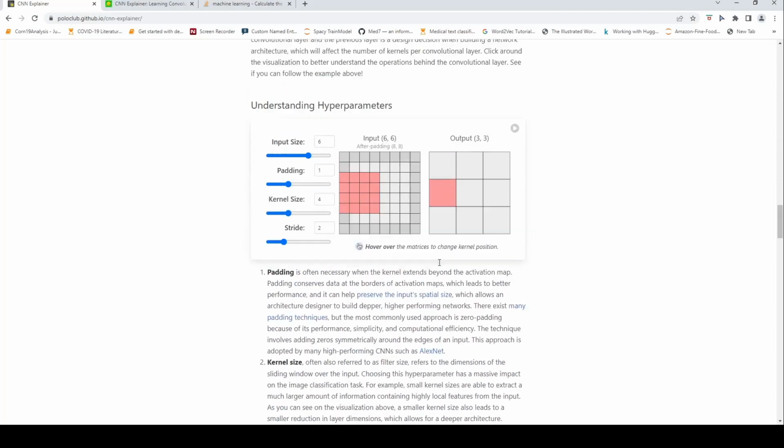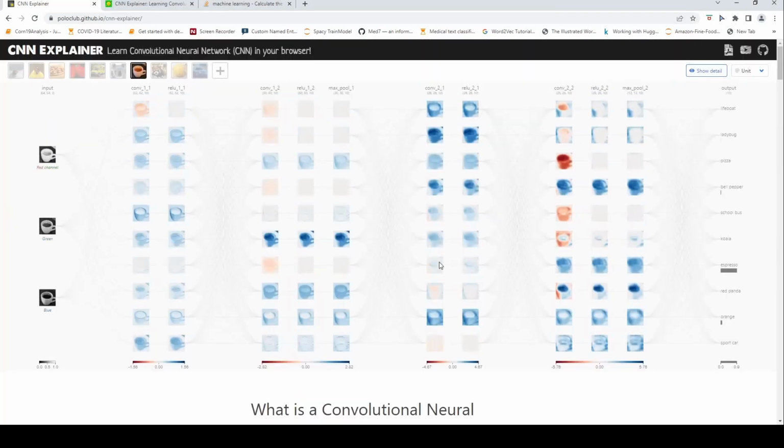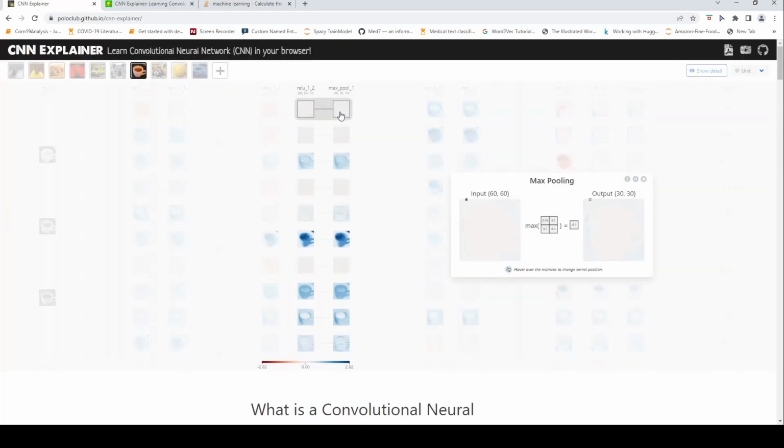Now let's look at what max pooling is. If you go over here and click, it shows what max pooling is. This is a 2x2 kernel. It basically slides over this image, and for each 2x2 neighborhood it just takes the maximum value. For example, over here it takes the maximum value of 0.11. You go to the next one, it takes a value of 0.1 and so on. So this is max pooling, using a 2x2 kernel with a stride of 2.